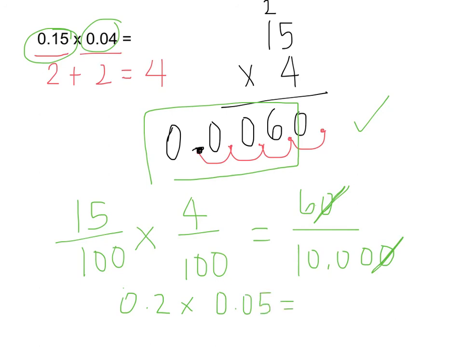So what's 2 times 5? 10. And how many numbers are we going to need after our decimal point? 3. So 1, 2, 3. We need to add a 0, right? So this answer, if it's a high estimate, should our answer be higher or lower than our real answer? Is 0.01 higher than 0.006? Very good. Check.